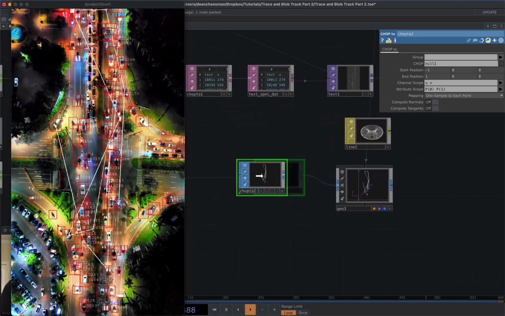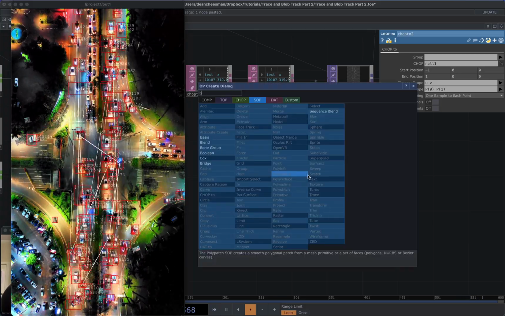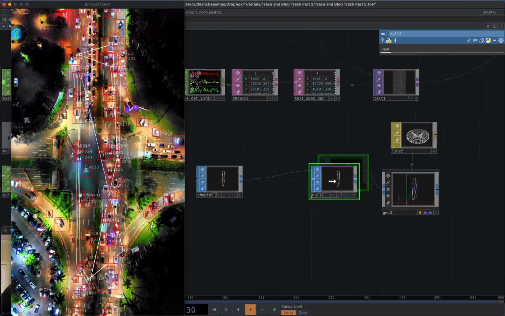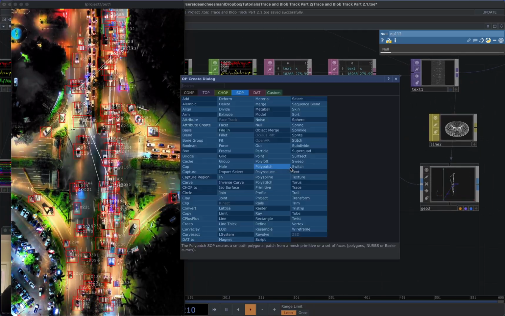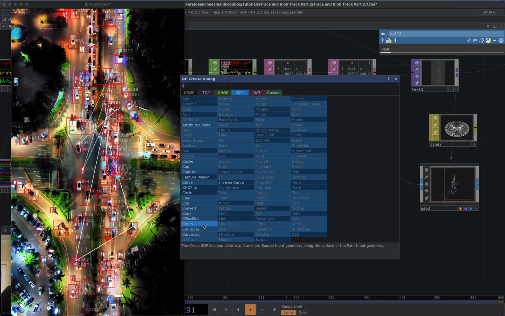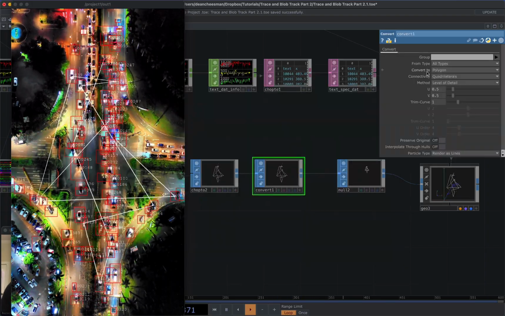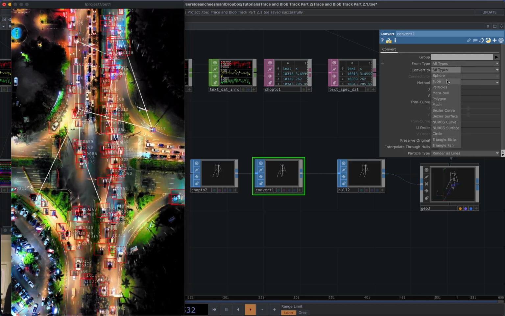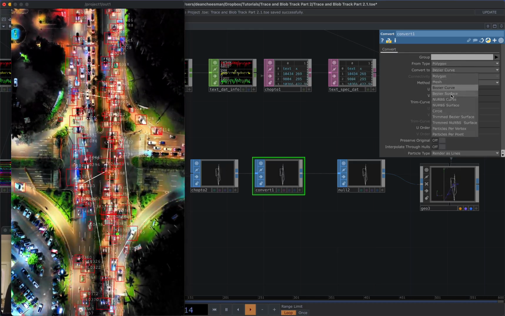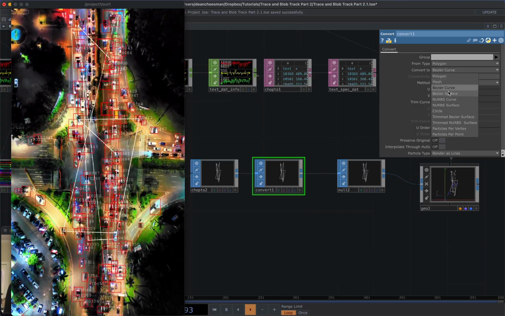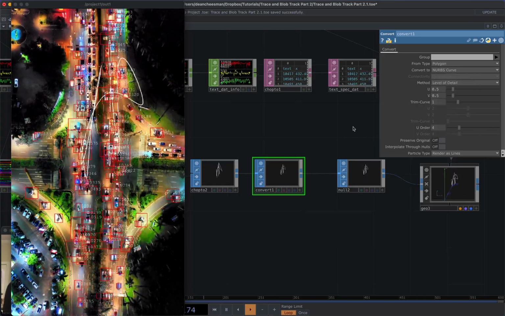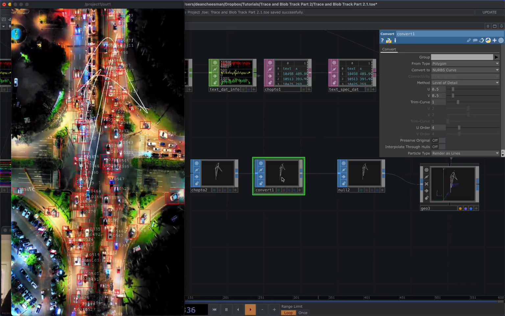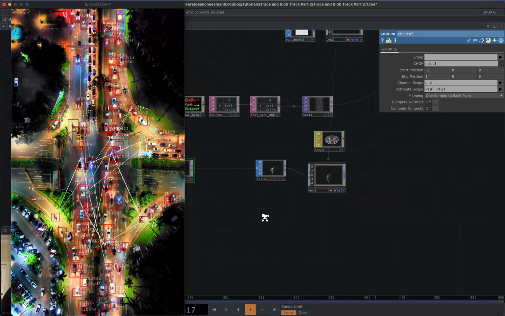Another thing we can try to do, if I put this into a null, hopefully this doesn't crash my system here, because sometimes when you try to convert SOPs, things get a little messy. Let's try and convert this to a curve instead. Let's start with a polygon and change it to NURBS curve. There we go. Might be an effect you're interested in. For now though, I'm going to stick with the straight lines. Just giving you options there.